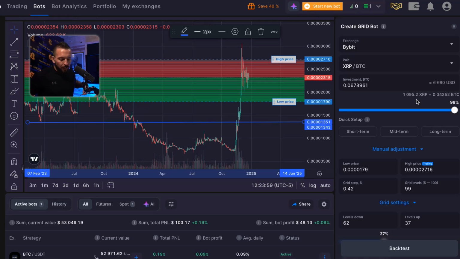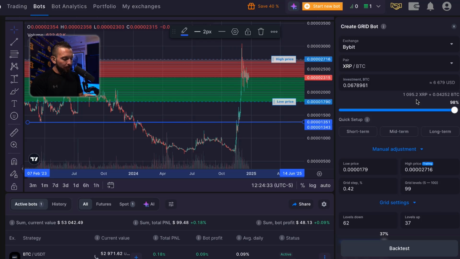Okay, now the first thing I want to point out is the fact that I could do this. So now we're going to do this on our phone, right? So I'm going to go into my app. Now I could automatically start this bot, and because it's a Bitcoin BTC pair, what it would do is start to take some of the extra Bitcoin that I have and use that Bitcoin to buy XRP. But I never want to sell technically my Bitcoin. I don't want to ever swap Bitcoin. I don't know how to explain it, but it's something I don't want to do.